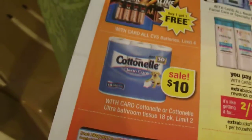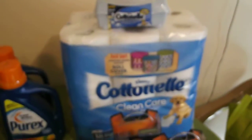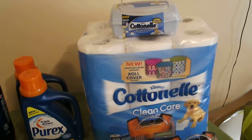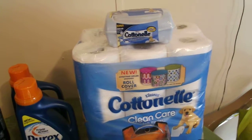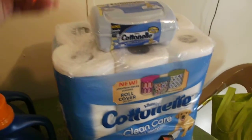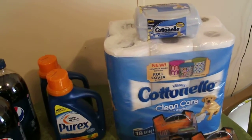Cotton Ale was on sale for $10. I did pick up the Cotton Ale along with the Cotton Ale Fresh Wipes because there was $1.55 off when you buy the two of them together. And CVS was giving a $3 off Cotton Ale coupon from the Red Blinky Machine. So these were originally $3.49, this was on sale for $10, and then take $4.55 off of that. I think I paid like $9 or $8.95.